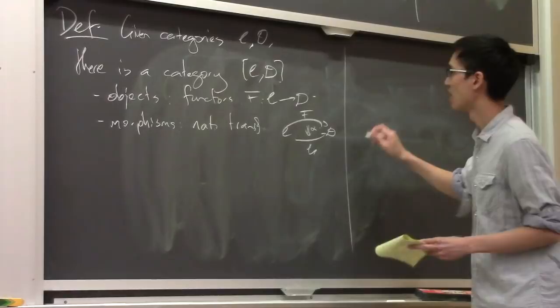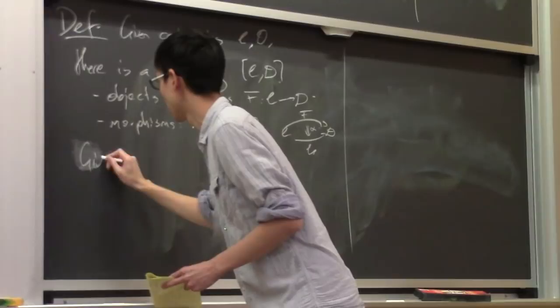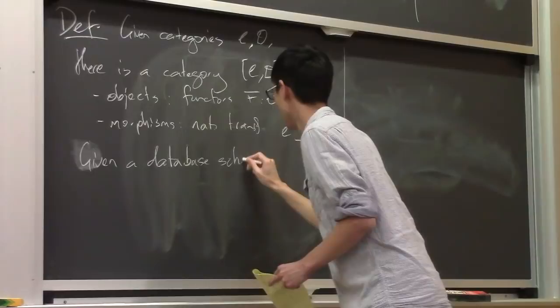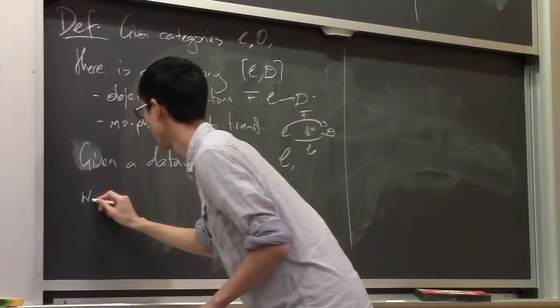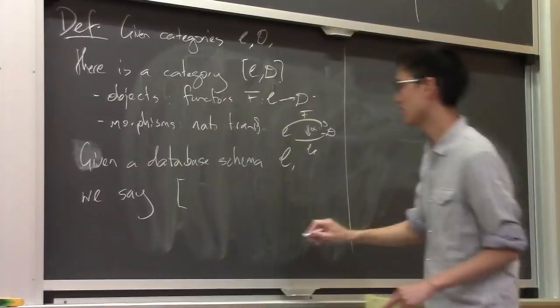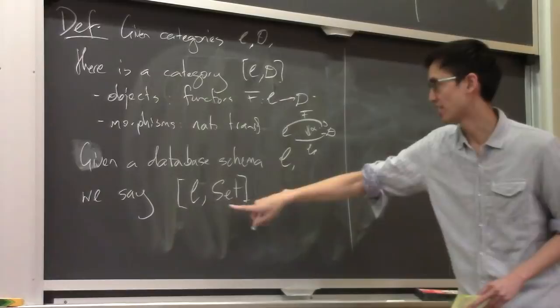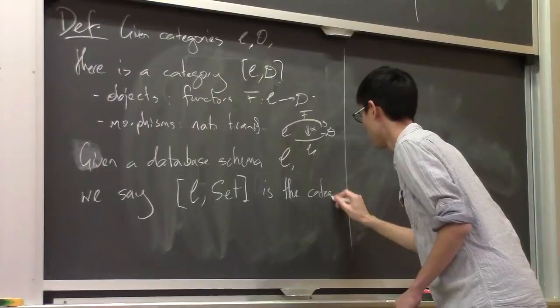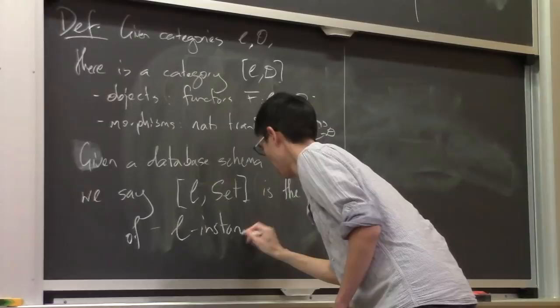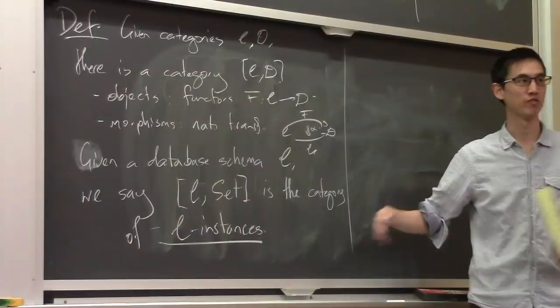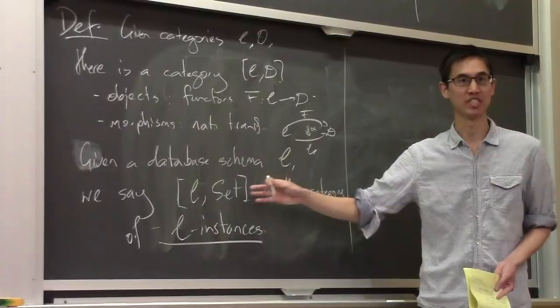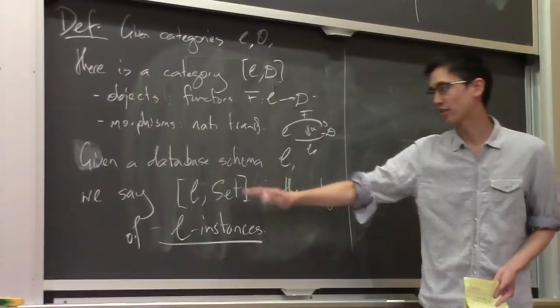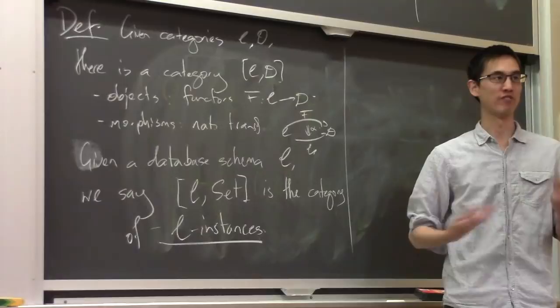And then in particular, given a database schema, a finitely presented category, let's just call it C, we saw that a functor from a schema to Set is a database instance, and this functor category is then the category of C instances. This is an important way to structure how database instances of a particular schema are related to each other. And as you talk about functors between categories, you can talk about functors between these categories of instances. That becomes a very structured way to talk about data migration.